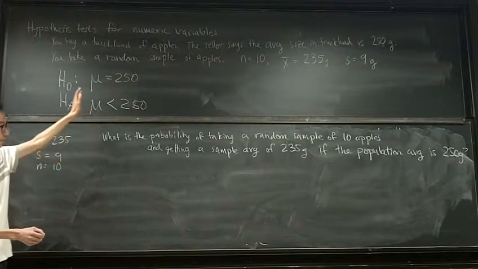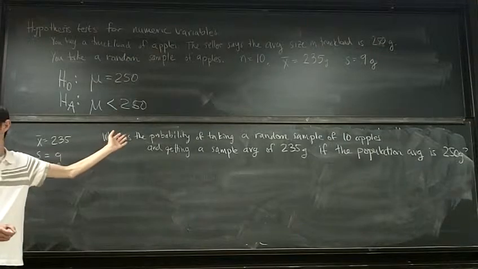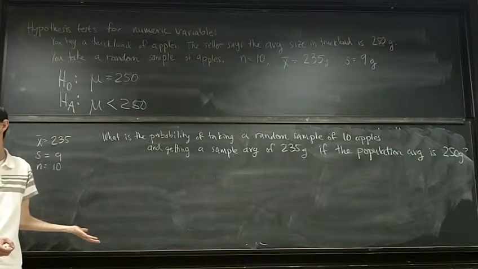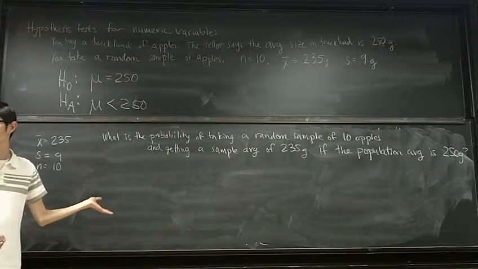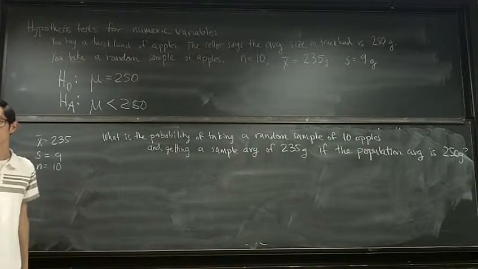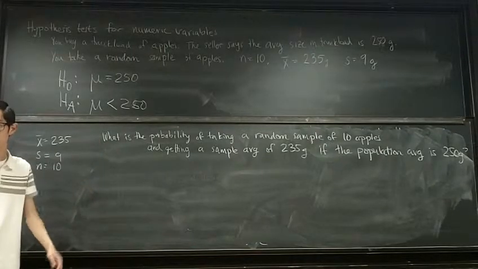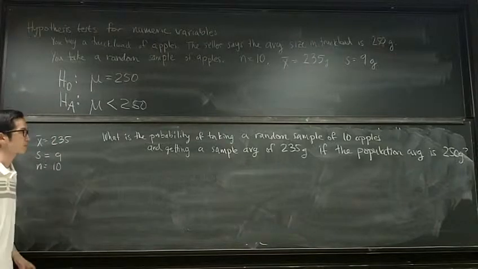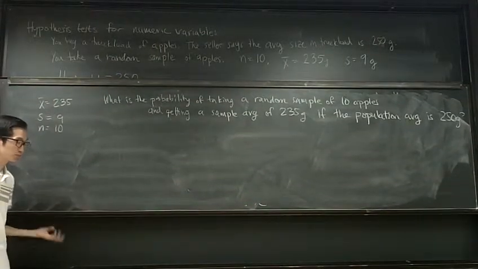Okay, so if you're getting standard deviation and if it talks about mean and average, you know you're dealing with a numeric variable because you can't have a mean and average of a categorical variable. And if you ever see the word proportion, you know you're dealing with a categorical variable because you can't take proportions of numeric. So mean, average, and standard deviation will tell you you're dealing with numeric. Proportions, categorical.